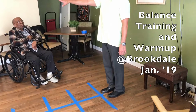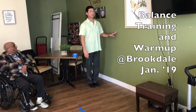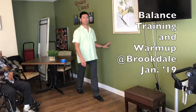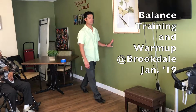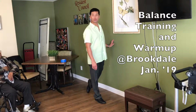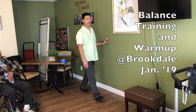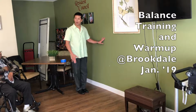So I would use a wall if you need to. Maybe something like this, where I can go here, take a step forward, pause, and come back. When you go even further out, go on your toe if you need to, and then roll that back foot backwards so you end up with your feet next to each other again. But the pause is important.